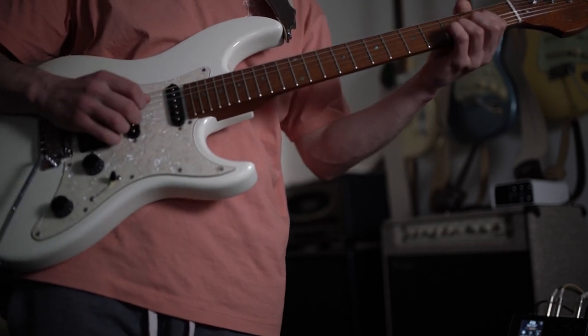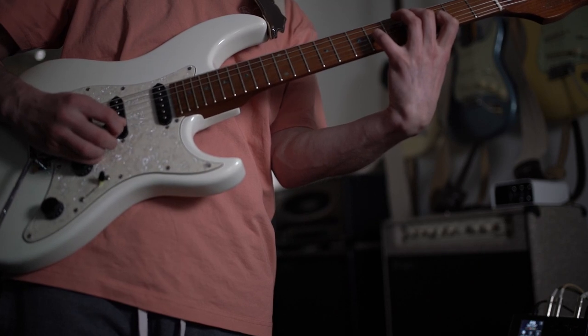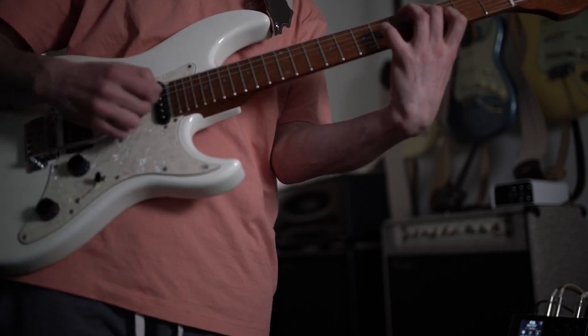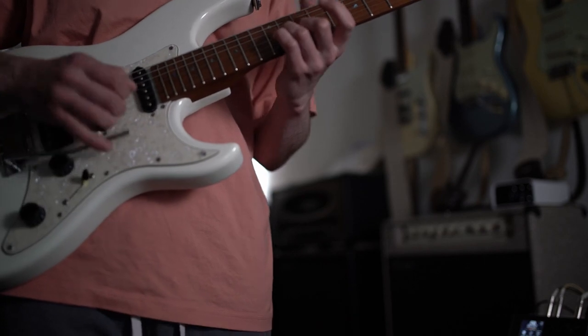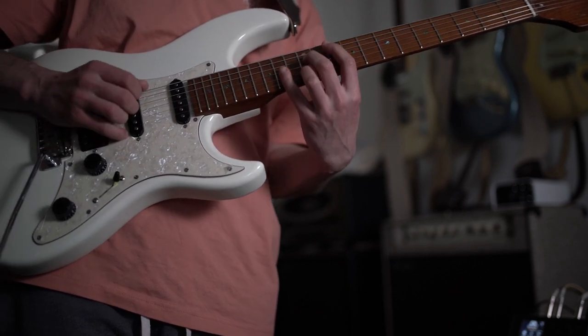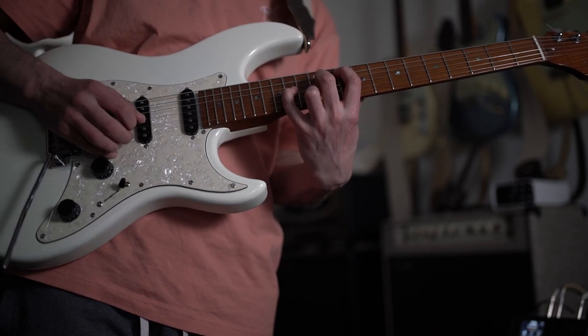So I'm hearing that as a D chord with an E in it, or D major 7 with an E, but I just really like that sound. And then back up to here. Then again, one of my favourite chords with the 9 in it again, playing a G, a D, an A, which is the 9, and then a B.